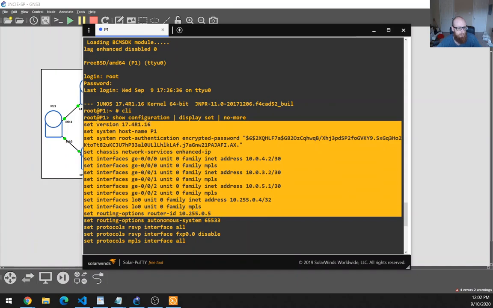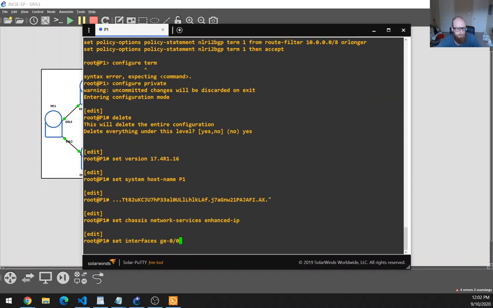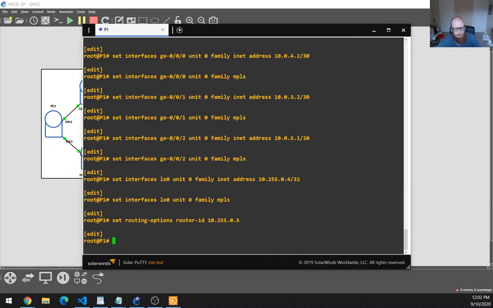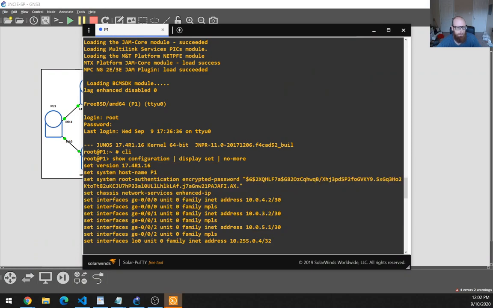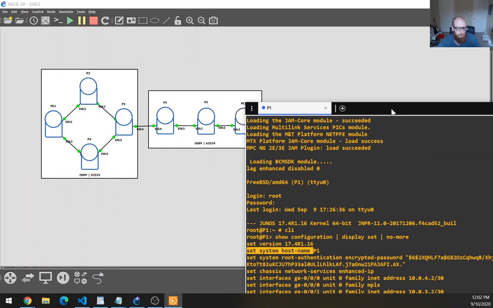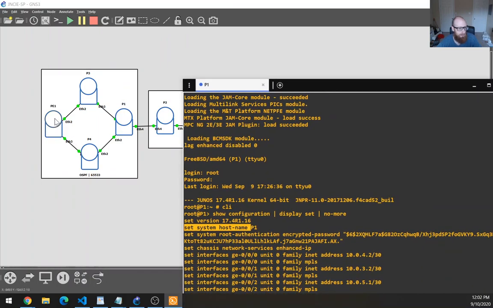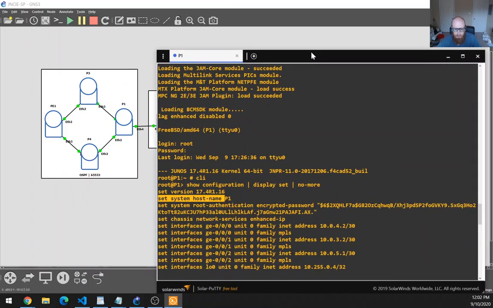So everything up to here. Okay, and I'd like to go even further than that and rename them just to R1, R2, more simple naming like that. So this is P1, so let's do R1, R2, R3, so this will be R4.